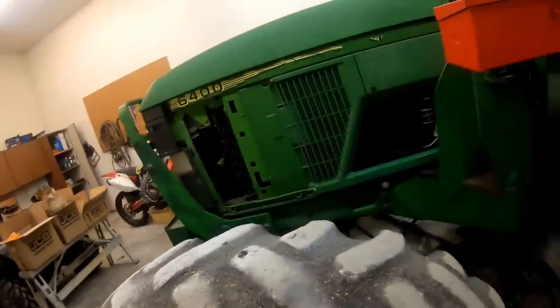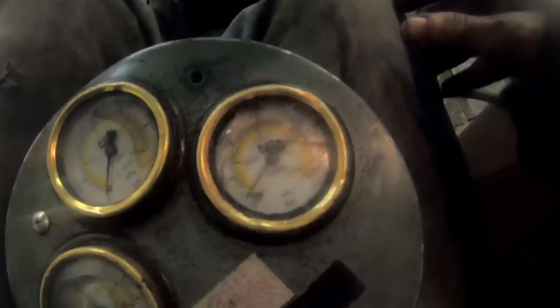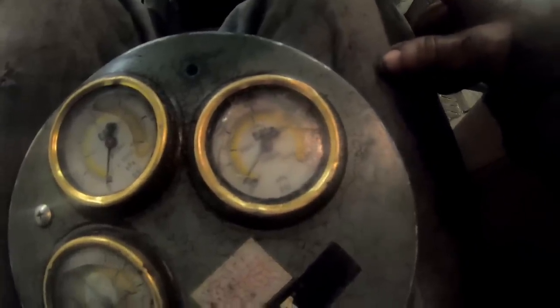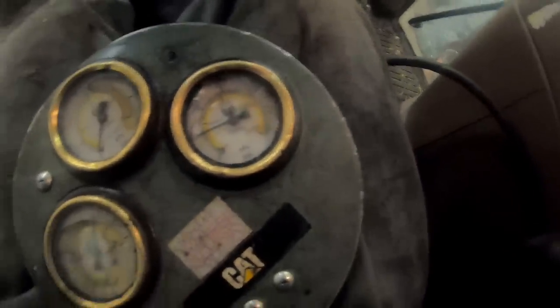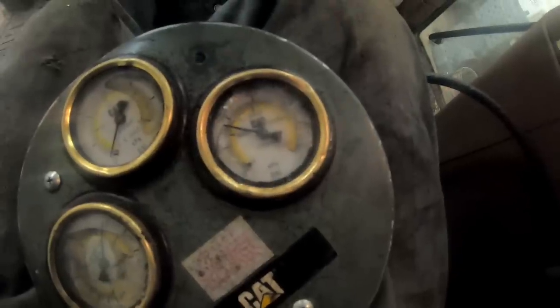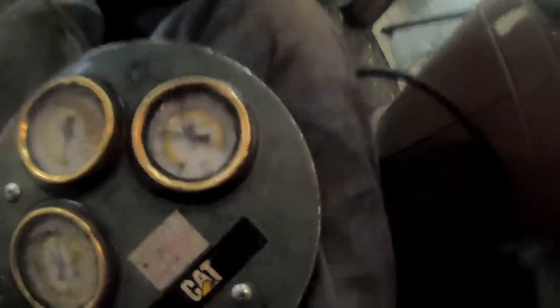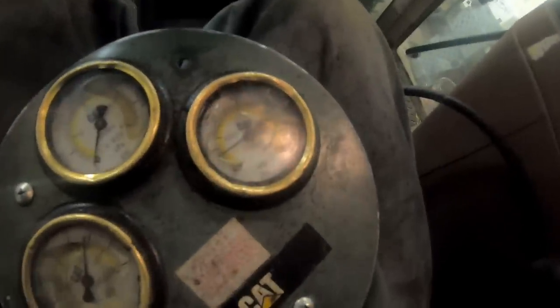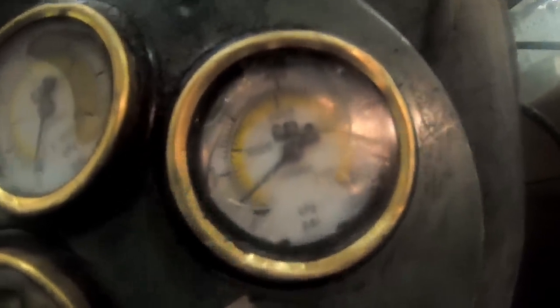So I think what we'll do now is check our clutch modulation. All right, guys, as you can see here, I've got it hooked up to the forward reverse clutch modulation port on the power quad. If I push the clutch in and put it in reverse or forward, if I go to forward, we've got about system pressure right now. So what you can do to check this is watch the needle as I go forward.